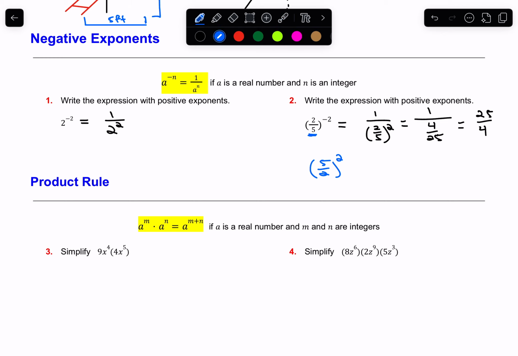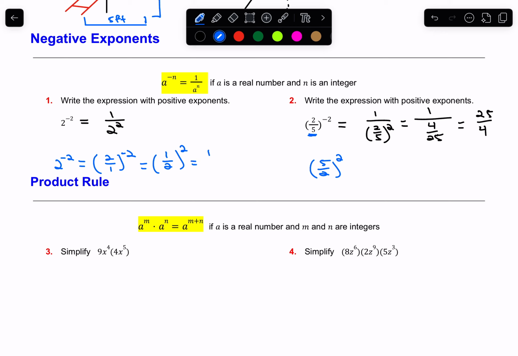So real quick, let's see how number 1 looks the same as that. We had 2 to the power negative 2. Well, 2 to the negative 2 is really 2 over 1 to the power negative 2, where I just write 2 over 1 instead of 2. So if I flip that fraction upside down, that's 1/2 to the power positive 2, because when I flip this upside down, the exponent changes signs. And then 1/2 to the positive 2, another rule we're going to see is that these exponents distribute.